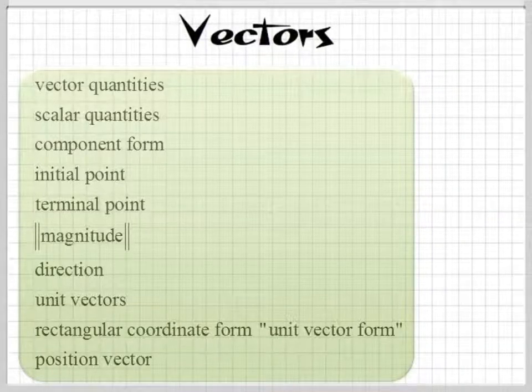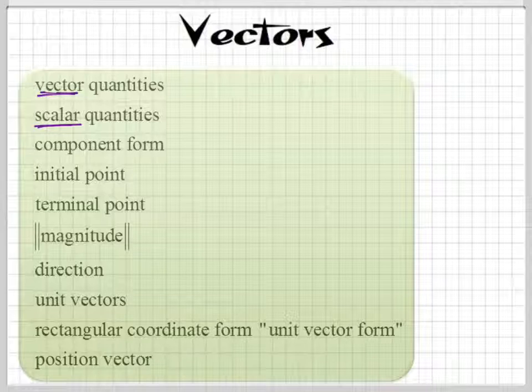I guess before we go, though, I want to talk about the vector and the scalar quantities. Now, a vector quantity gives you the direction and the magnitude. A scalar quantity just gives you the magnitude. A scalar quantity is pretty much any number, like 5. That's a scalar quantity, not a vector quantity. Why? Because it gives you a magnitude, but doesn't give you direction.